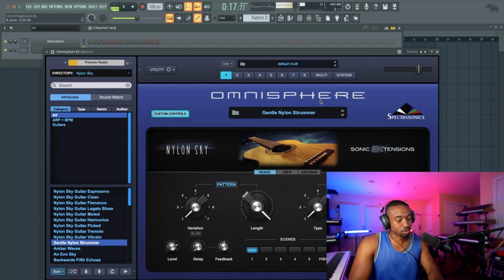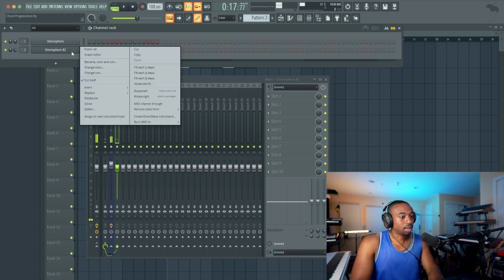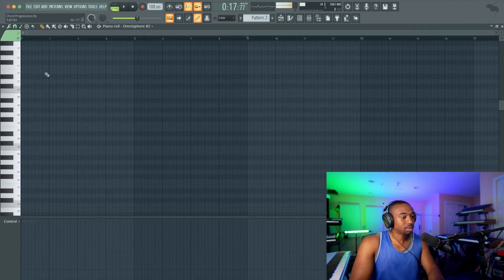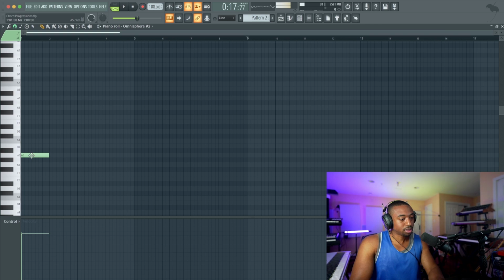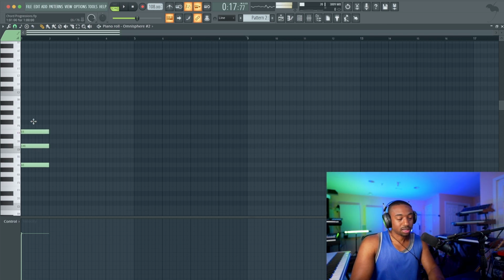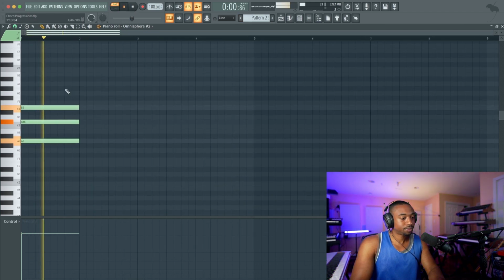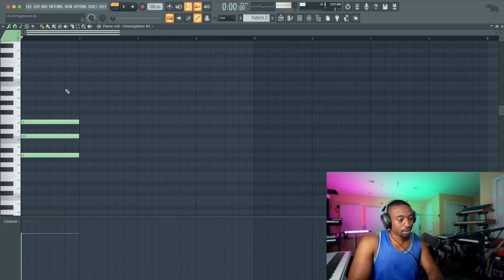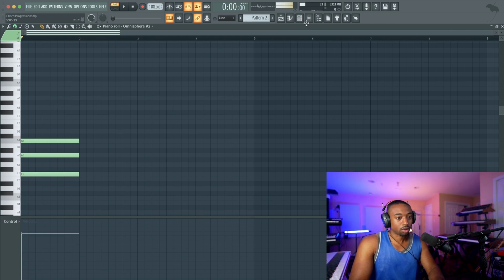So let's create a strum, nylon strum. And let us play. So let's start with, where are we at here? Let's start with A minor. So it's 0, 1, 2, 3, 4, 5, 6, 7. That always makes the major chord no matter what. And let's pitch this down a little bit. I like F major, but I also might go back to A major.